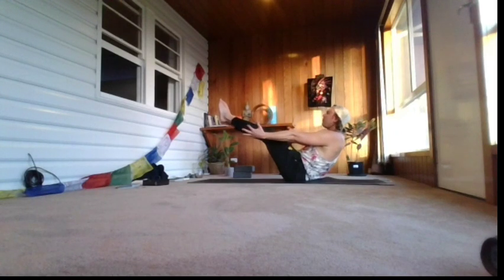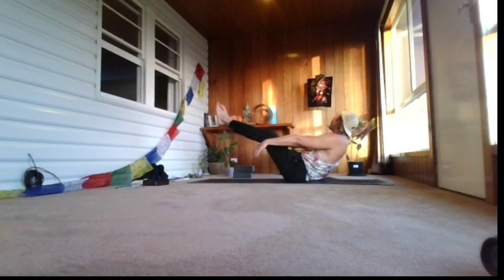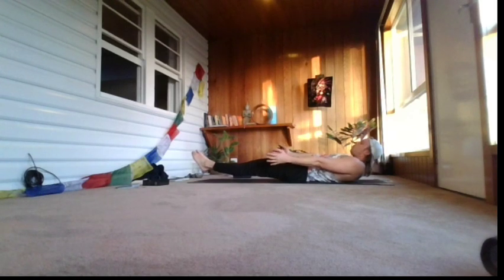So five, in four, in three, in two, and one, lower. Low boat, lower spine on the mat, arms keep lifted. Ardha Navasana, hold here, breath of fire through the mouth. Let's go five, in four, three, two, and one.